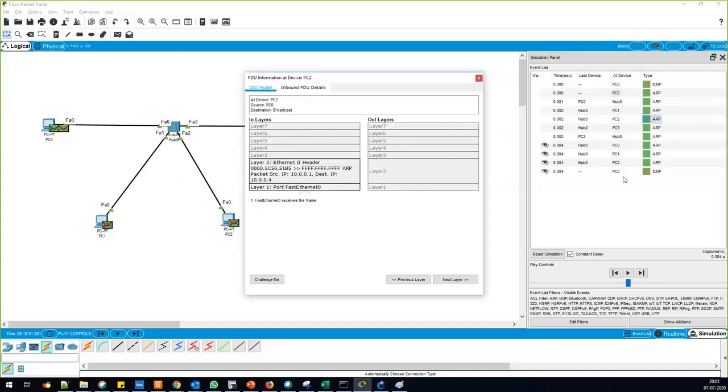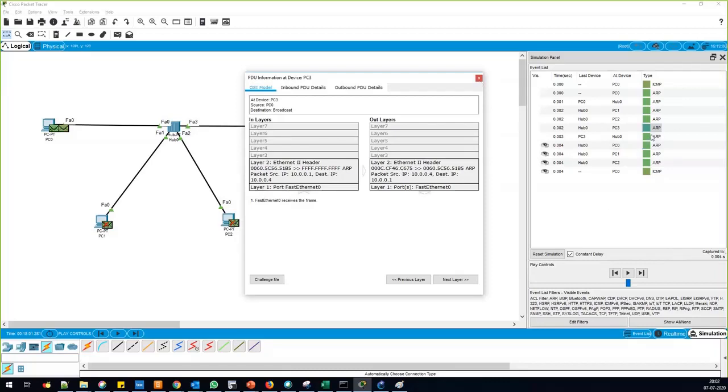Only the accepted data we can see here, not the discarded data. After that, I am not having any data at layer 3, so there is no data that I can consider. But if you see PC3, there is an incoming layer and also an outgoing layer. It is actually responding back. At layer 2, the FFFF is being replaced with 000C, because as the MAC address, the destination becomes the source when he is replying back.